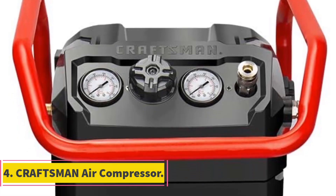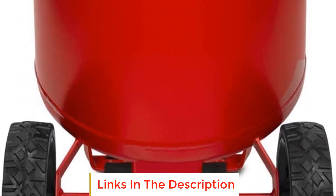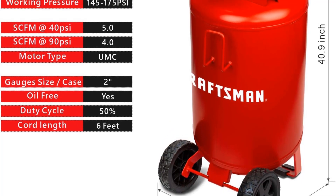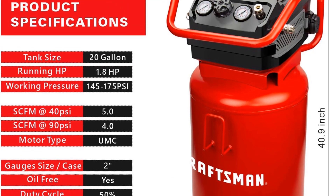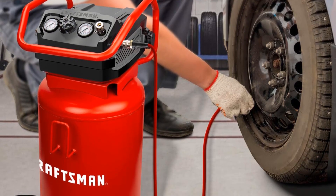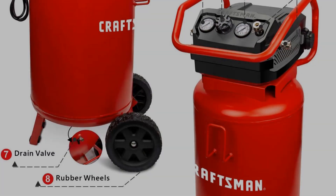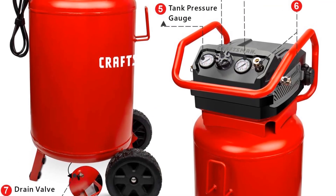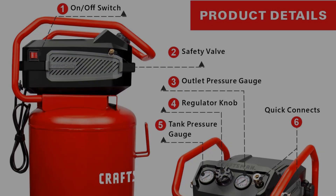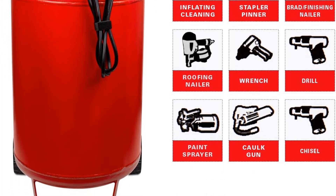Number 4: Craftsman Air Compressor. The Craftsman Air Compressor is a versatile and reliable tool designed to deliver efficient performance across various applications. Boasting a substantial 20-gallon ultra-large tank and a maximum tank pressure of 175 psi, this compressor stores a significant amount of air, resulting in extended tool run times without frequent interruptions to refill. With a robust 1.8 HP and an impressive 4 SCFM output at 90 psi, the Craftsman air compressor delivers powerful performance and quick recovery times, capable of driving a wide array of tools for both industrial and household settings.